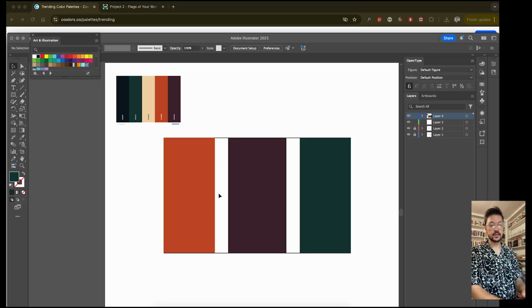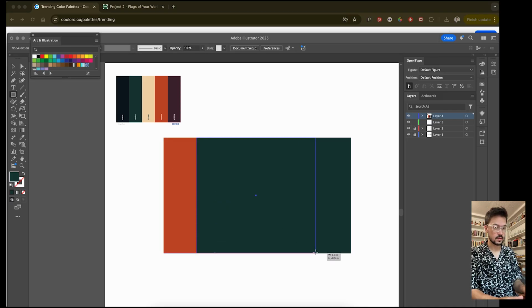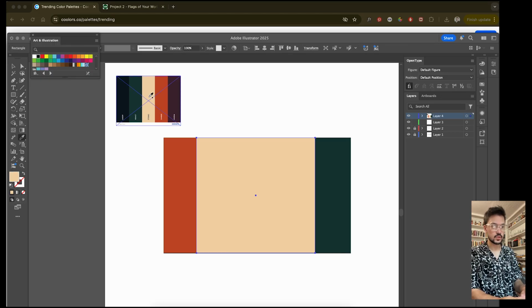Now, if you don't like the white behind it, I could make another rectangle. I'll just put it here, cover those spaces, and let's say I switch this one to this kind of sandy creamy color. But right now it's in front of those 3 rectangles. So you can move objects on a layer forwards and backwards, in front or behind. Keyboard shortcut on a Mac is Command and left or right brackets.